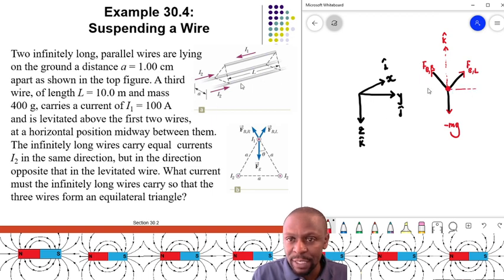Now, as a result, if I take this coordinate system and put it here, this is what I'm going to have. This is just going to be the y components, and the y component of this force will just cancel each other, because they've got the same magnitude due to the same currents. But this one is just going to double, because that would be the force due to this one plus the force due to this one here for the y components, and that one I'm going to take as positive.